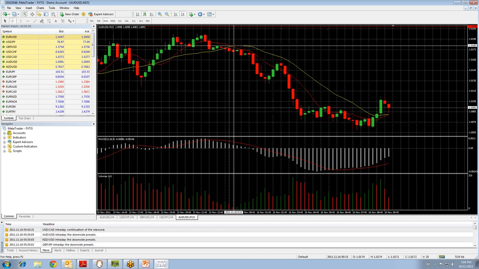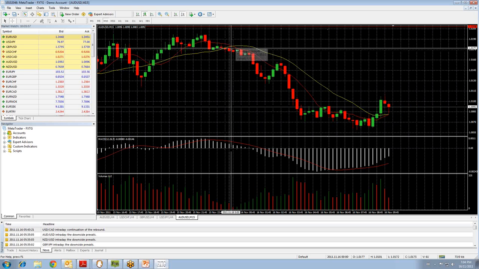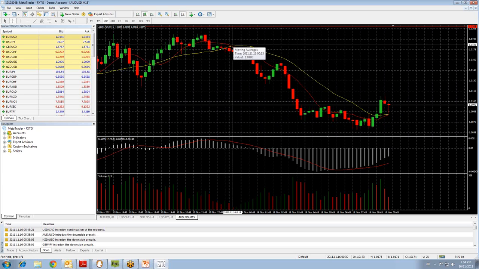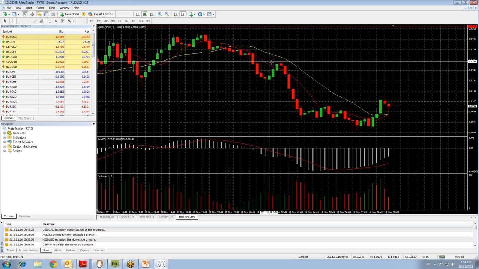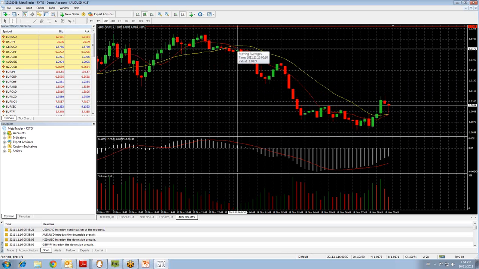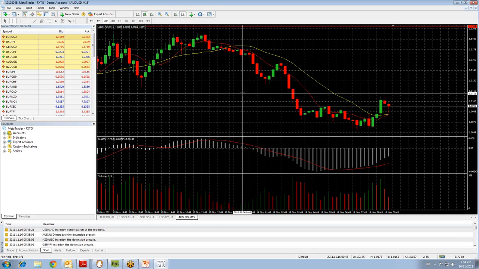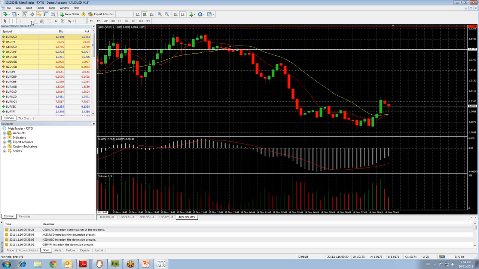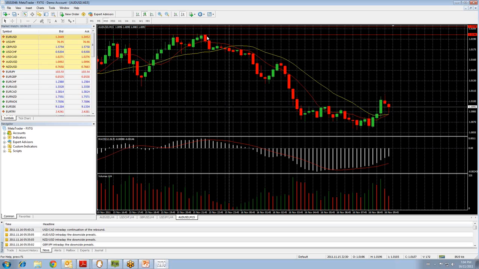As you can see here, there's been a crossover, so the red has crossed the yellow, indicating to us a short sell. And as you can see, my method, bang. Now if you want to be sure, get in on the next candle. That's what I try to do as a strategy. And I put my stop loss on the next resistance level, being about here. Why I say it's a resistance level: it looks like it's hit there before, it's spiked over here. So that's why I call it a resistance level.